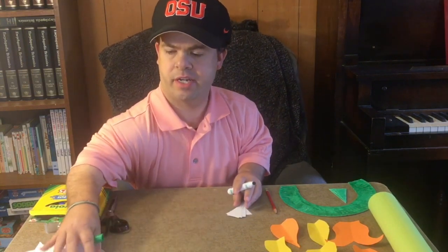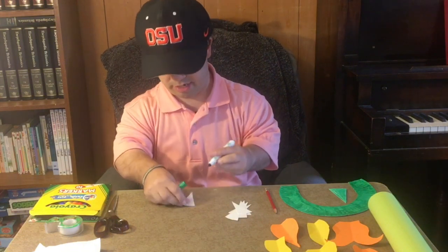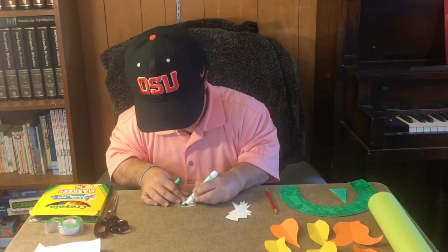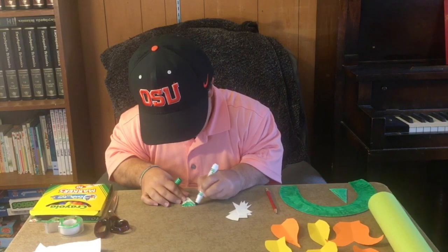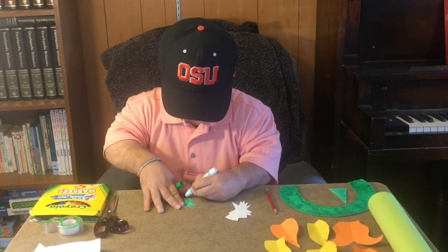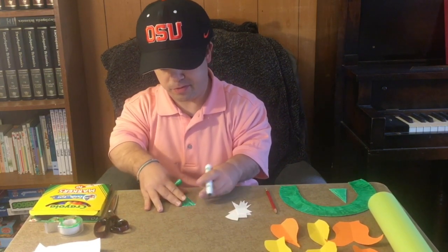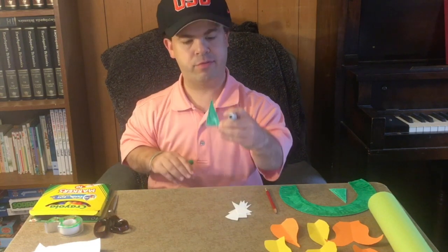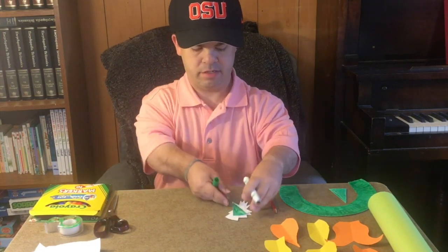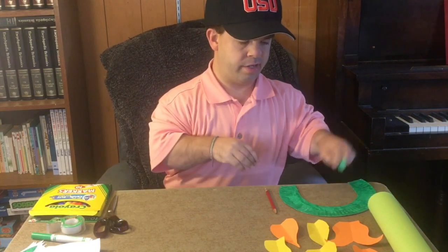And then you're also going to color your little spikes, your little points of the crown. Color those. So when you're all done, each little spike will be colored like that. All right. So if you want to pause right now and finish your coloring, and then when you're done, come back.